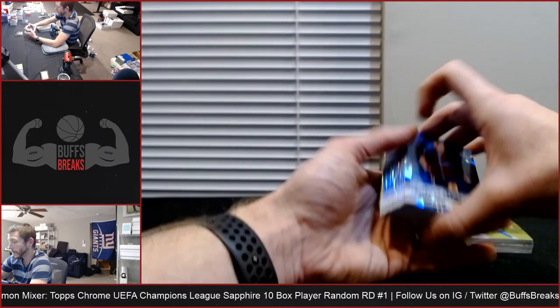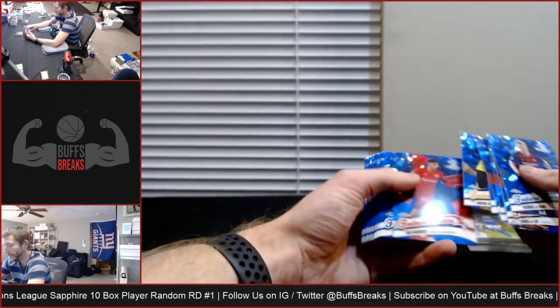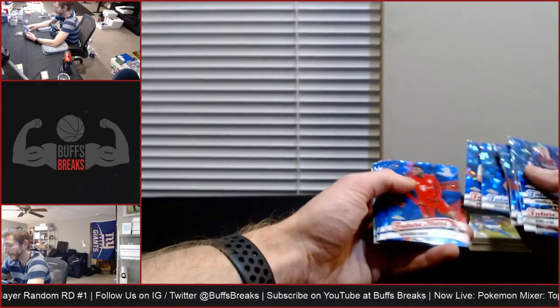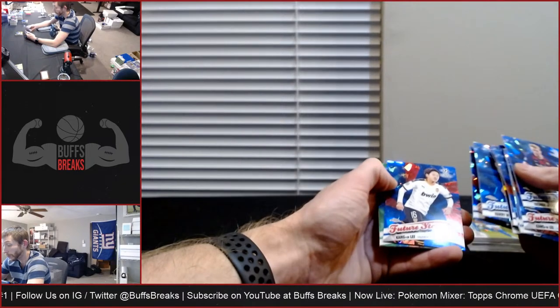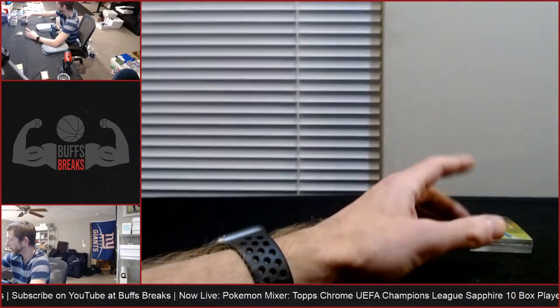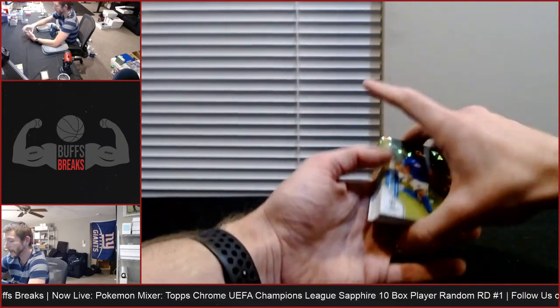Future stars, De Jong, Lee, Junior, Alexander-Arnold, Felix, De Jong, Sancho, Havertz, Abraham, Felix, Winks, Klosterman, Diallo, Abraham, Lee, Davies, Merritt, Sancho, Alexander-Arnold, Lee, Merritt Green to 75, and Itamari Abraham yellow to 99. And then our numbered cards, we have yellows to 99.